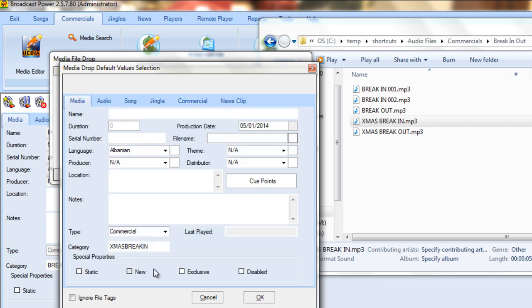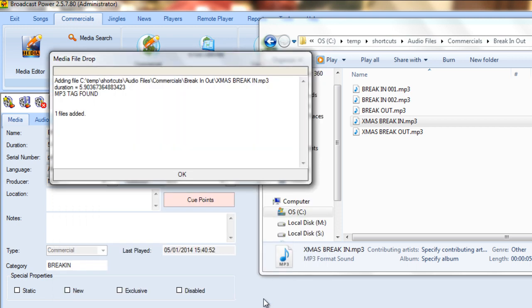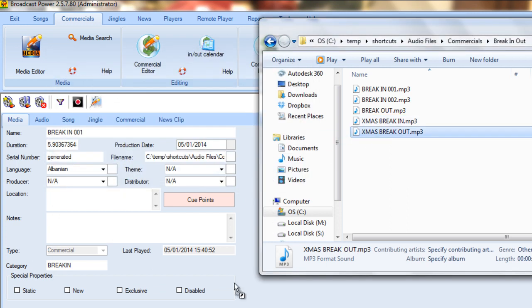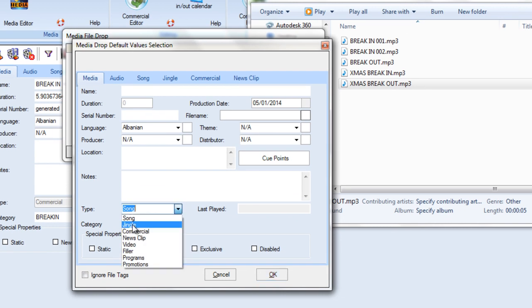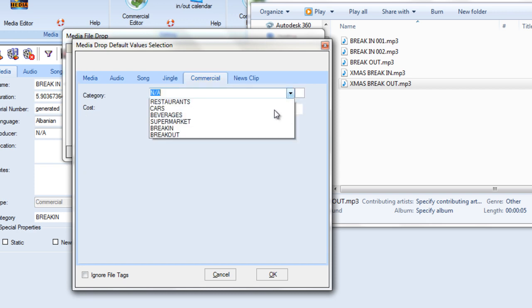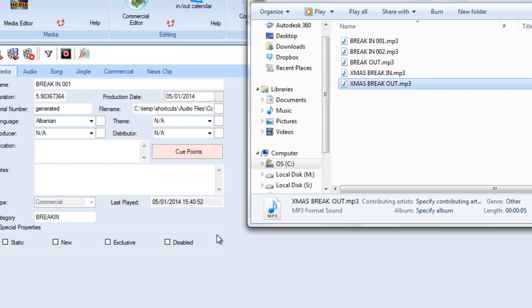So the Christmas break in is a commercial of type break in, and the Christmas break out would be a commercial of type Christmas break out, and the commercial type is a breakout. So this is why we have two categories.